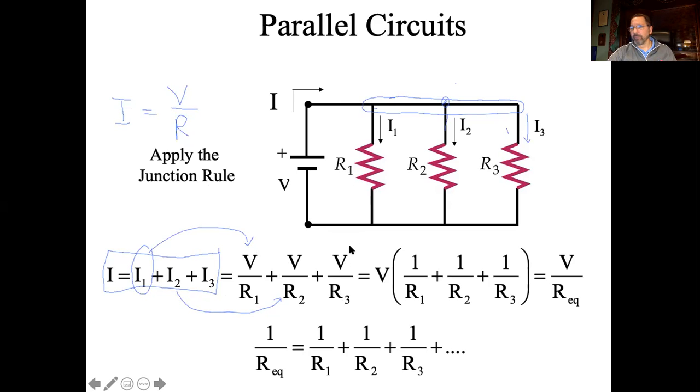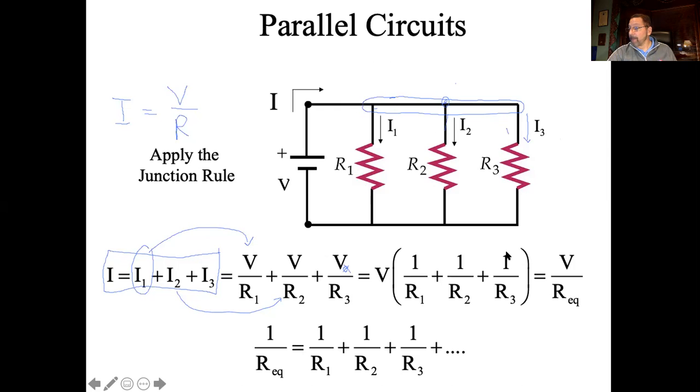Now, you may ask yourself, hopefully not for long if you think about it, why didn't I subscript the voltages? I didn't call this V1, V2, and V3 for the 3 different resistors and the 3 different currents. If you remember, we said for a network of parallel elements, the voltage is the same. And so there is no need for a subscript right here. Didn't need it at all, and so I didn't write it. Instead, I factored it out, and I'm left with this once I factor out the V.